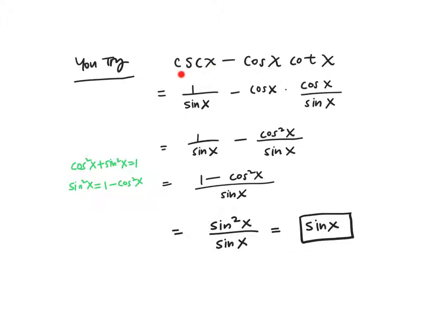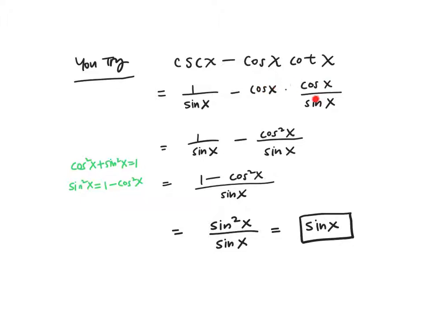When I see cosecant of x and cotangent of x, I have the immediate sense that I'm going to replace them with their reciprocal or quotient identities. So cosecant of x I replaced with 1 over sine of x, and cotangent of x I have the option of replacing with cosine x over sine of x or 1 over tangent of x. But I chose cosine of x over sine of x because I saw that in the other locations, those are the terms that I had.